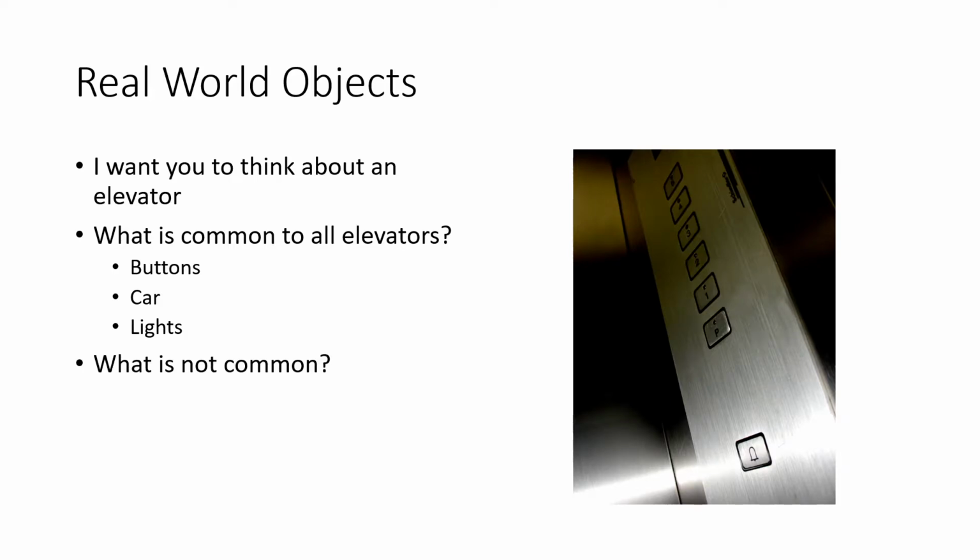What's not common between different types of elevators? Well, they're all different sizes. That's easy because that's basically a property of the elevator. So when we think about it, we can set a property of an elevator to say this is how big it is. How much does it weigh? That's also a property of it. What direction is it going? Well, some are going up, some are going down. How long is the shaft? How far do we travel? Is this a 5-story building or a 100-story building? Those are going to be different, but in the end, the overall shell of the elevator is exactly the same.